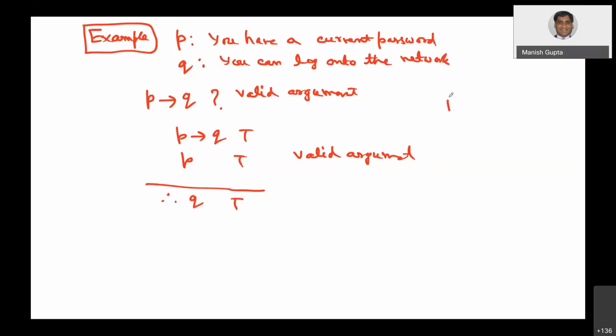So note that P and P implies Q, implies Q, is a tautology. So this is in general true. Now, truth tables can be used to show that the argument form is valid. But for larger systems, it is a bit tedious approach. It's a very lengthy approach. So another approach is rules of inference. So now I'm going to talk about rules of inference. I'm going to make a table for you.